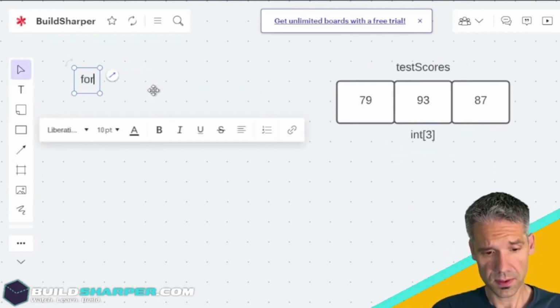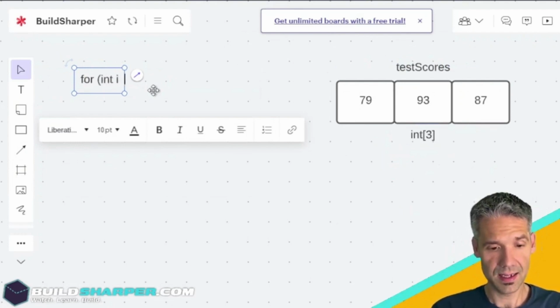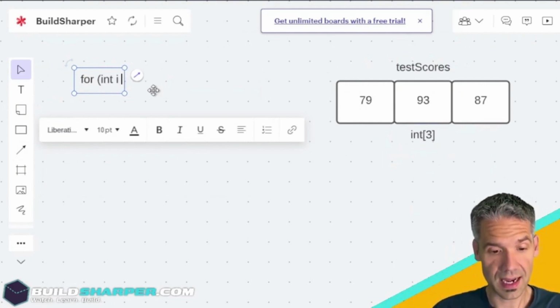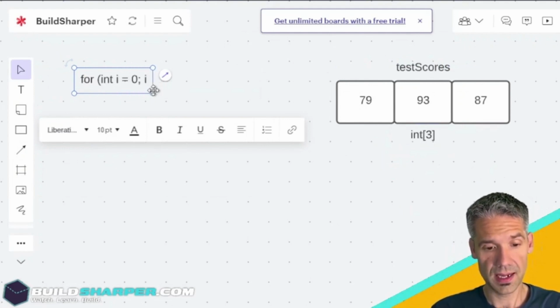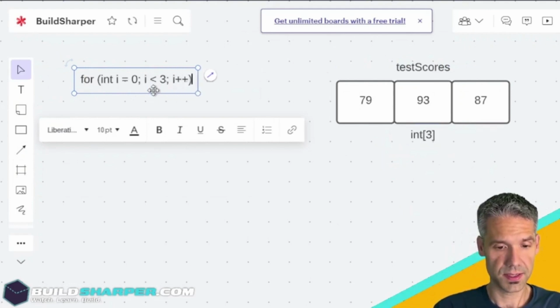So for, I'm going to type this out and then we'll get into the details of what each piece means. So for int i equals 0, i is less than 3, i plus plus.